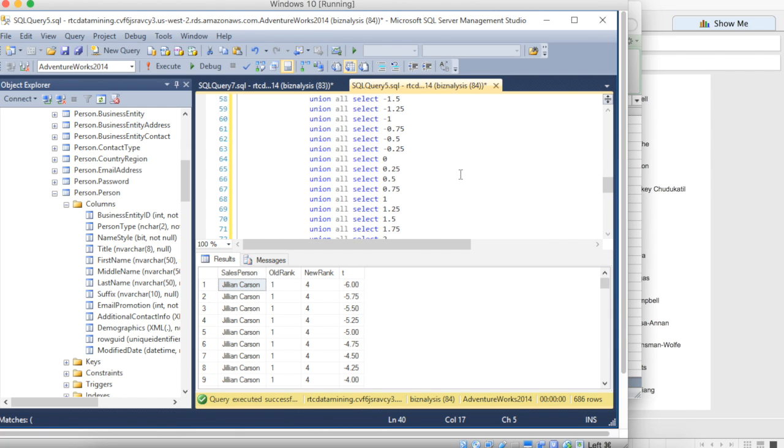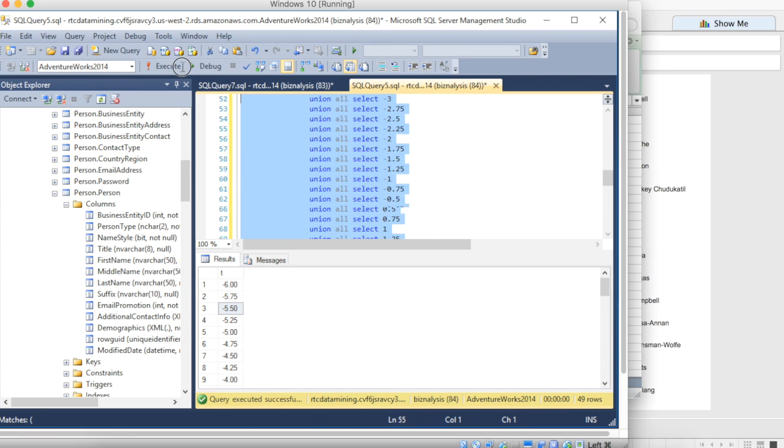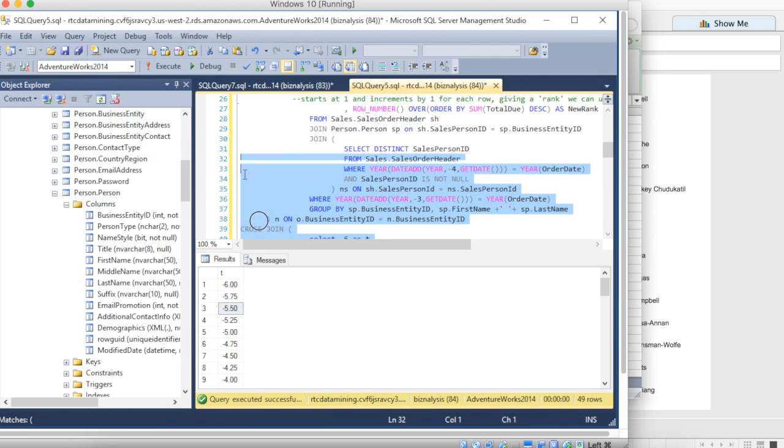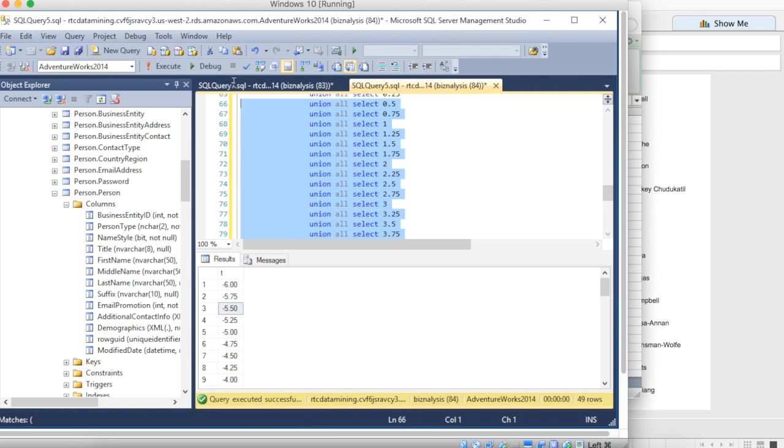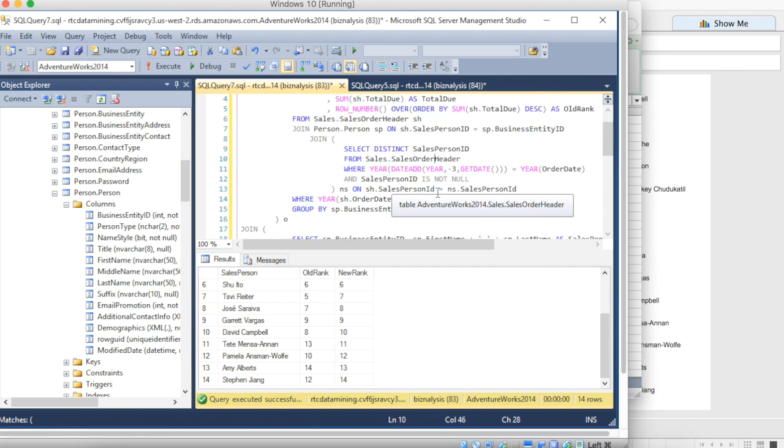So let's just run it by itself so you can see what this does. It's just selecting the string. So we've got a column T with all of this. It's not the most performant. You would probably want to actually materialize this into a table if you're going to run this on a production dashboard, but it works for our purposes since we're not dealing with a ton of data.